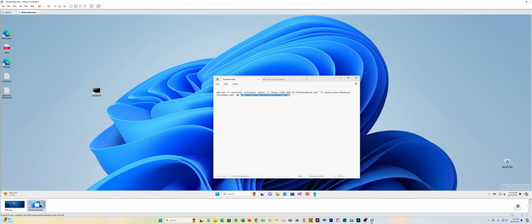This is the path to the file that was just downloaded, and this command instructs the system to execute this file immediately after the file has been downloaded. So basically this command will download the file on this machine, and this command will execute the file immediately. Okay, so let's add this script to the cmd.exe shortcut file.